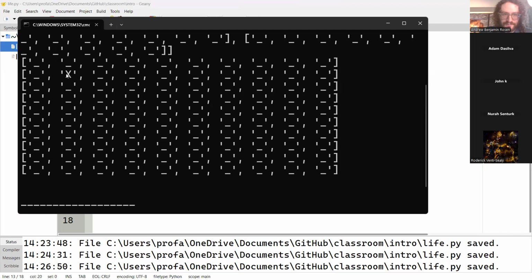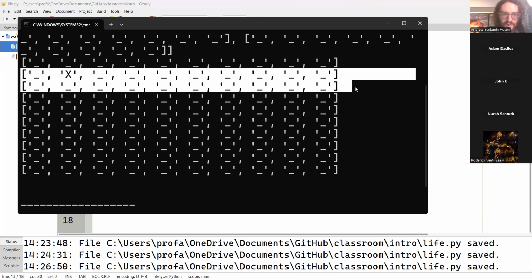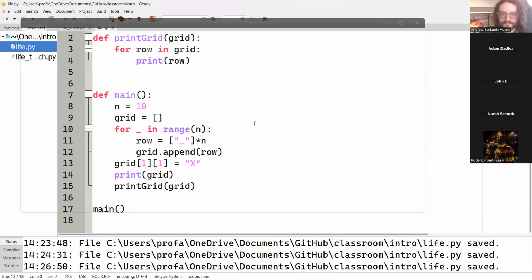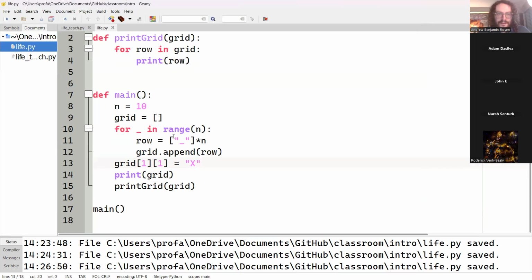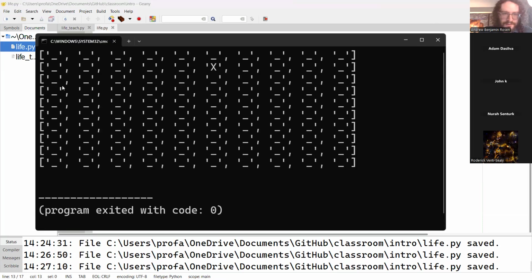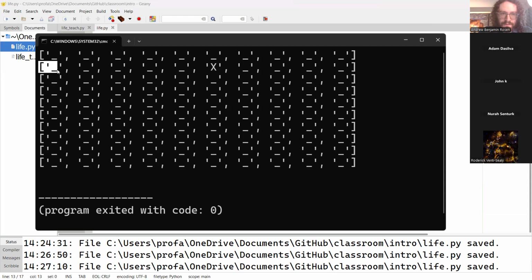Row 1, row 0, row 1, column 0, column 1. Let's go ahead and remove this statement. Row 1, column 5. Row 0, row 1. So 1, 0, 1, 2, 3, 4, 5.